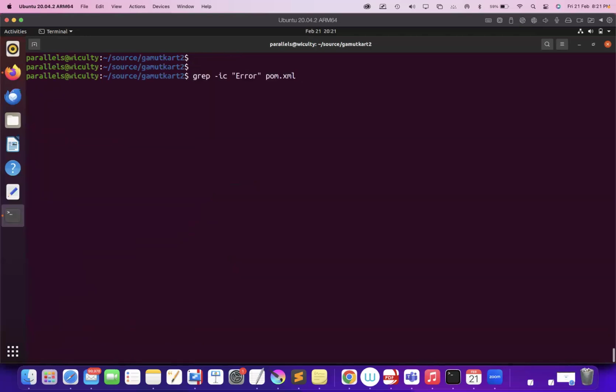So that's a little complex one, but you try to understand. JUnit, oops. So Group ID. One second.